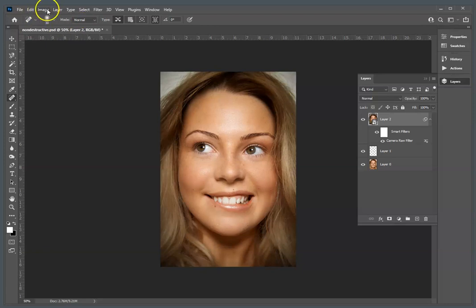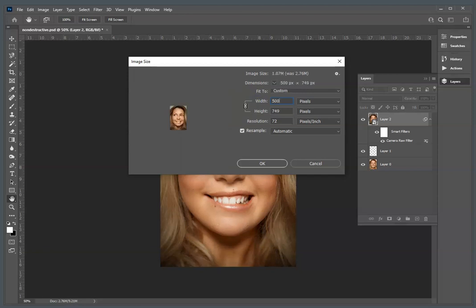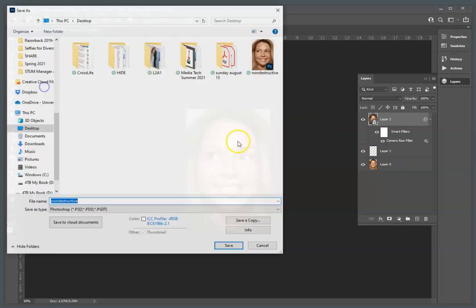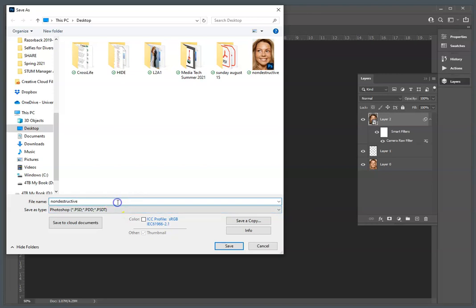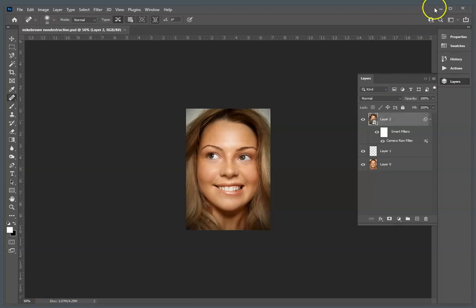So if you decide that you want to add that extra layer, that's fine. You're going to go up here before you save this, and you're going to make sure that the image size is only 500 pixels wide. That'll save space when you're trying to upload it, especially if you've added this extra layer. Gosh, what a difference. All right. So we'll save that out as a Photoshop document. Non-destructive, we'll call it Mike Brown. Of course, you'll use your name, and we'll save, yes.